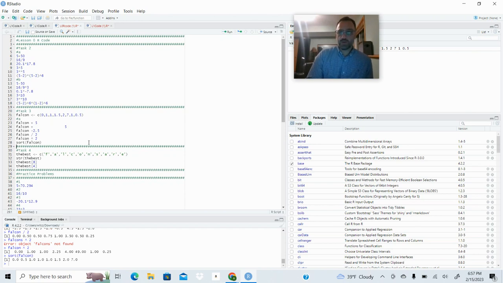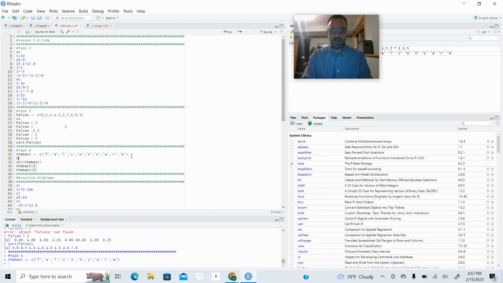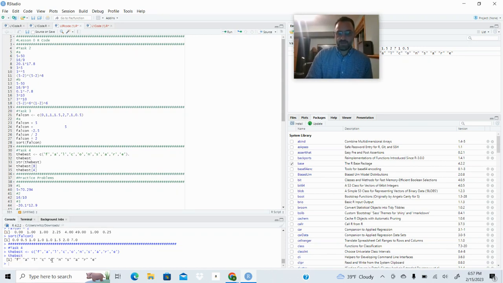Now, what we're going to do for the next part is put in the best, and the best is going to be the object, and we're going to do the concatenation of the letters Falcons and then R. So if you notice, I have the best. And interestingly, if I type in the best now after assigning it that name, it'll give you that list. I can press the best and then hit run, and it'll say Falcons are.